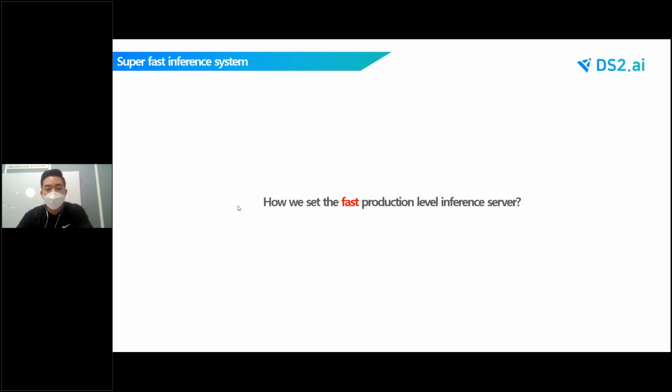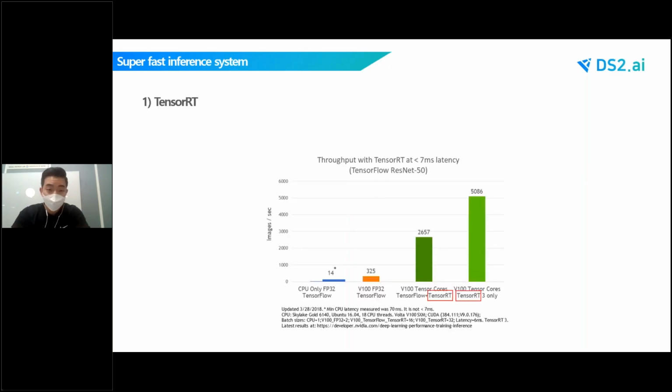In large-scale production level services, there will be many users. So when these delays overlap, it is easy to lag or cause some sort of memory errors to the extent that the service becomes impossible to use. Therefore, in order to reduce this delay, I'll go ahead and introduce the technologies we've adopted.